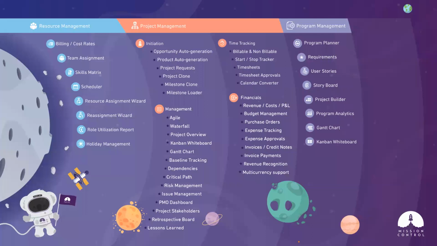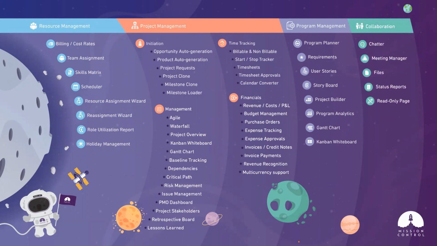Program management, if you're like us, you're a software company, we actually developed the roadmap for mission control on mission control. So gathering requirements, building out user stories, putting those into story builds, and then running them through sprint cycles. Won't be covering that today. That's a whole session on its own.